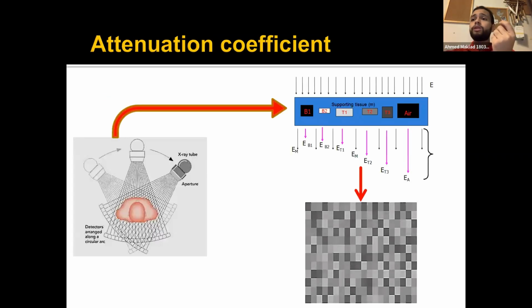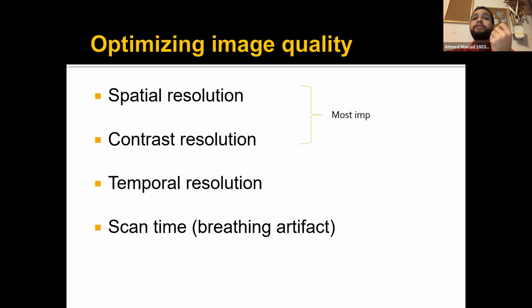All right. Now, generally, it causes distortion in the image. It causes an artifact, which is something that should not be there, right? And basically with scan time, the longer you scan the patient, the more possibility this patient is going to breathe, the more frequently the patient is going to breathe. And by breathing, you move. And when you're moving inside a CT scan, that distorts the image.